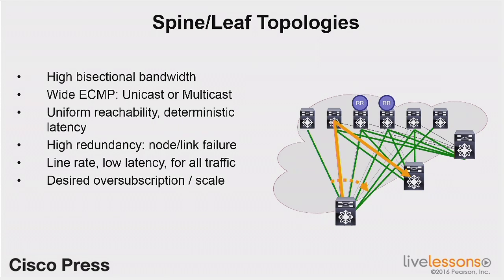Now, if you choose to change your subscription ratios from the leaf to the spine, the beautiful thing about the spine leaf close-spaced fat tree architecture is I can add additional spines. So here I added 2, and I added 2 more uplinks from this leaf to this spine, to where I can change my subscription ratio on an as-needed basis depending on my scale, my agility, and my east-west traffic flows.